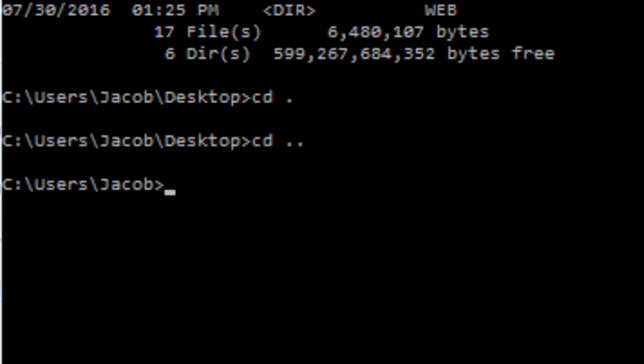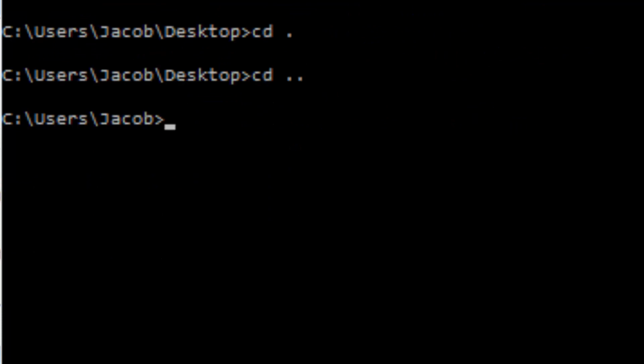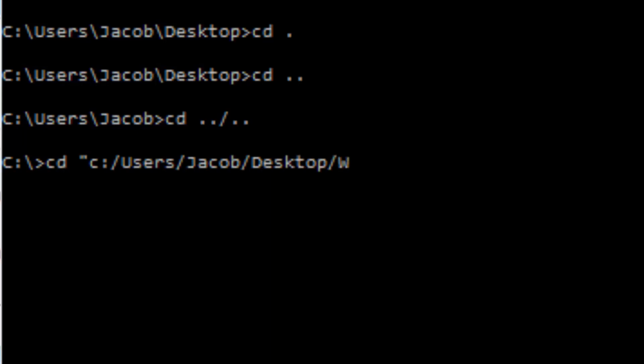If you wanted to go back 2 more directories from the current directory, you could do this 2 more times. Or enter the cd command followed by 2 dots and a slash and then 2 more dots. And now we move to the parent directory of the parent directory. Specifying where to go based on the current directory is utilizing relative paths. Could we go to a directory by specifying an absolute path? Absolutely. Type in the cd command followed by the full location of the directory you want to go to. The quotes are not necessary here, but they would be if there were any spaces in any of the directories making up the path. Okay, we are done with the command prompt.